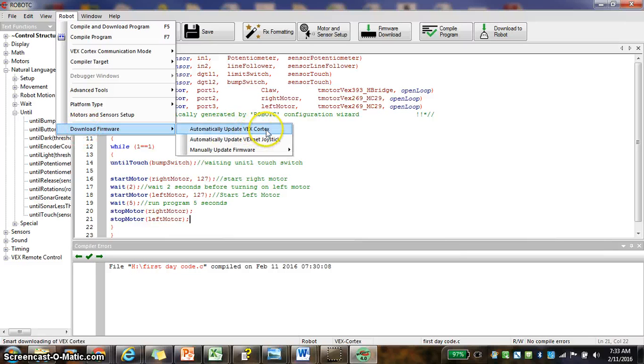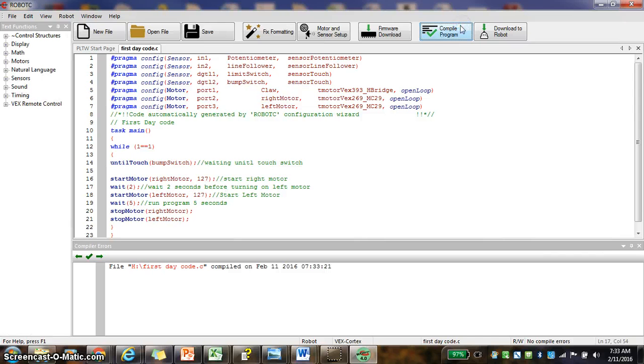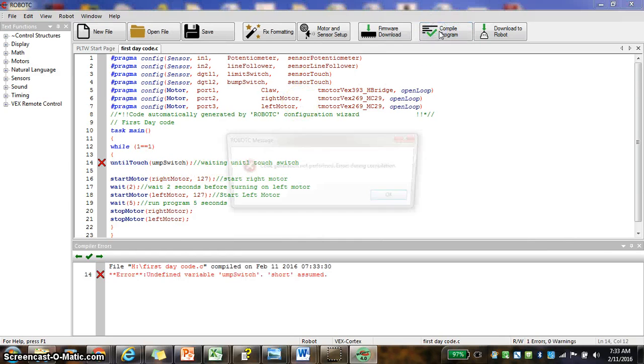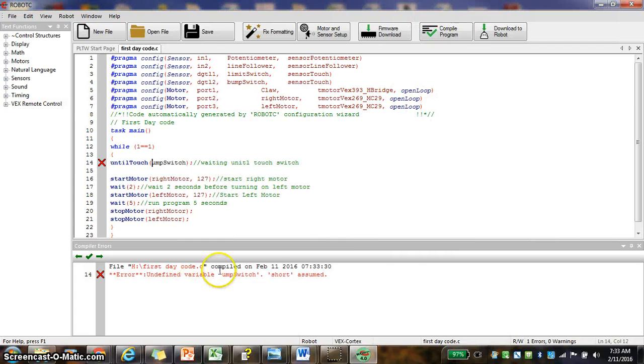Okay. Now, after that's all done, you're going to go back up to that robot. You're going to download the firmware again. Okay, I don't have it plugged in. You're going to then go to compile program, and something could go wrong. Okay, and you need to read down to the bottom to figure out what went wrong. Let's just put an accidental error in there. All right, and that really annoying sound pops up, and it says undefined variable switch. So we know that we just deleted the B, go back up to compile program, and it would be like that.